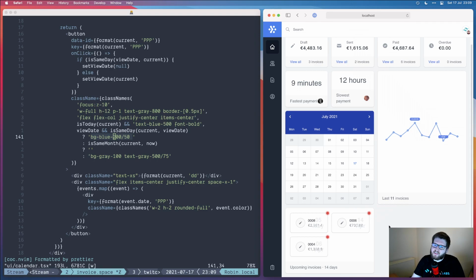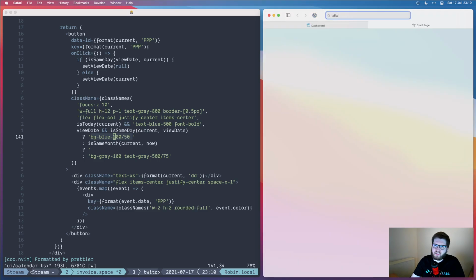Okay, what do you think of the calendar so far? I kinda like it. Maybe I want some hover going on. Native macOS doesn't have a hover state, but I guess that's fine. I use Tailwind UI too much. Can't use too much of it.